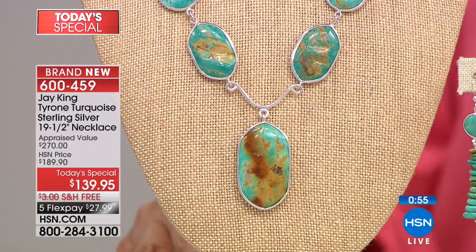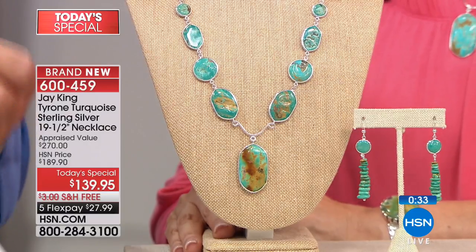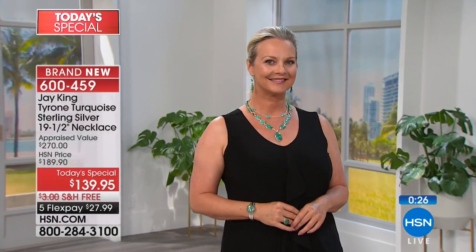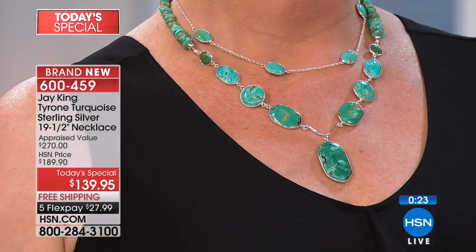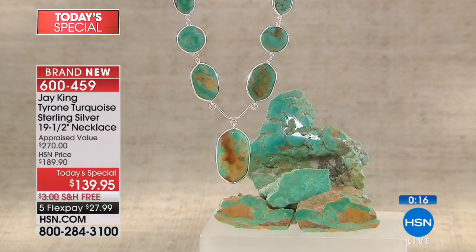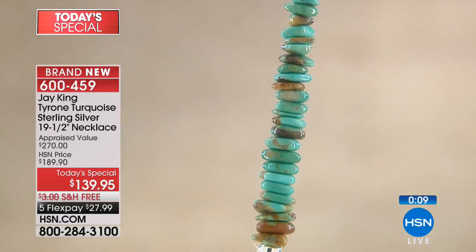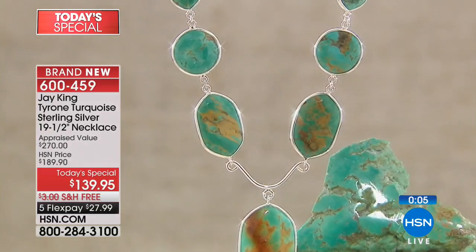This is another thing with this mine, and all turquoise deposits are different. This has everything from high blue, clear blue material, all the way down the color chart to the greens, just like the Mineral Park Kingman deposit. What causes that is the amount of copper, iron, and aluminum, all the different elements. There are over 20, I think 26, different elements and minerals that go into comprising turquoise, and that's why you don't find turquoise worldwide. You only find it in very specific places. The majority of the mines we're buying from now didn't even exist in the 70s. These were all discovered in the 90s.